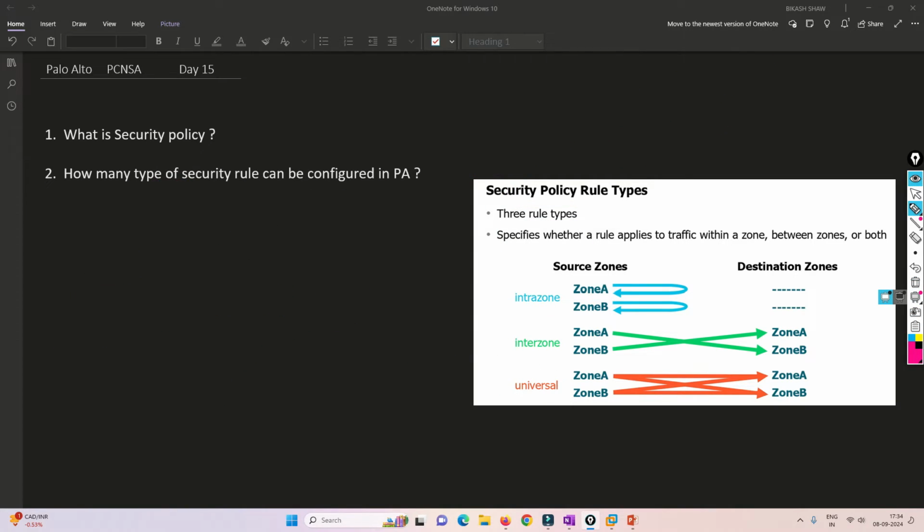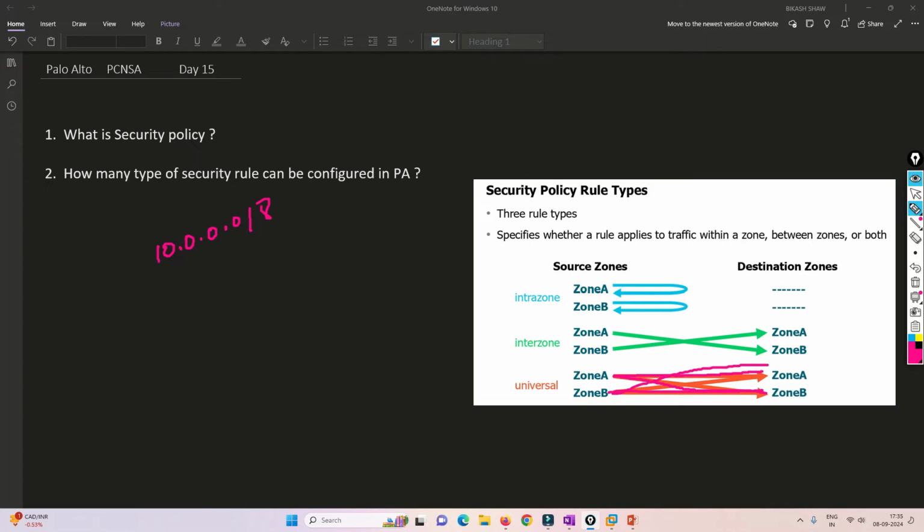In this example, you can see I can go from zone A to zone A, from zone A to zone B, from zone B to zone A, and from zone B to zone B. Let's say I have 10.0.0.0/8 going to 10.0.0.0/8. This is just an example, don't take it as a production example, I'm just giving it for understanding.